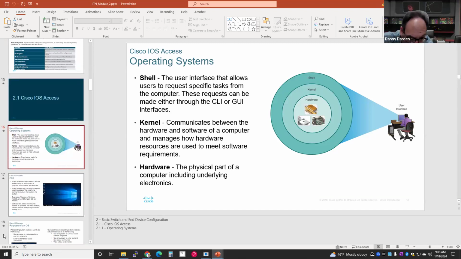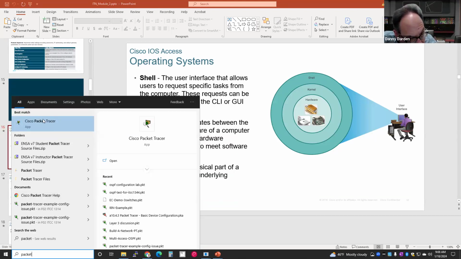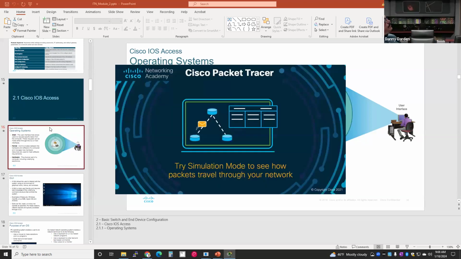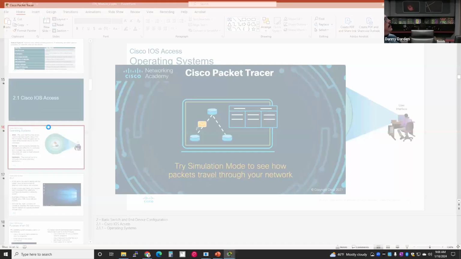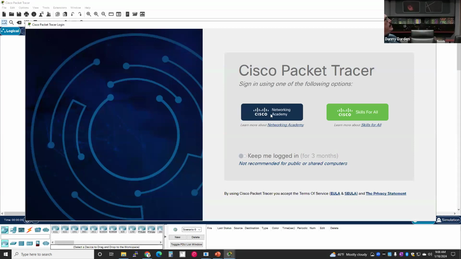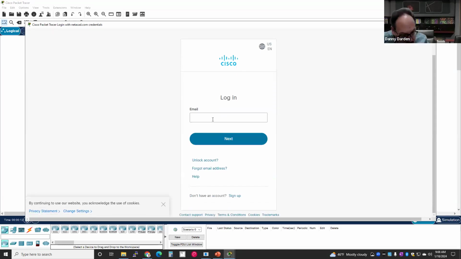Okay, so let me go into Packet Tracer real quick, and I'll show you that. Again, this is the software we're going to use to do network layouts. Generally, when you download the Packet Tracer from the Blackboard or from the Netacad, the file is going to come pre-made with some things in it.